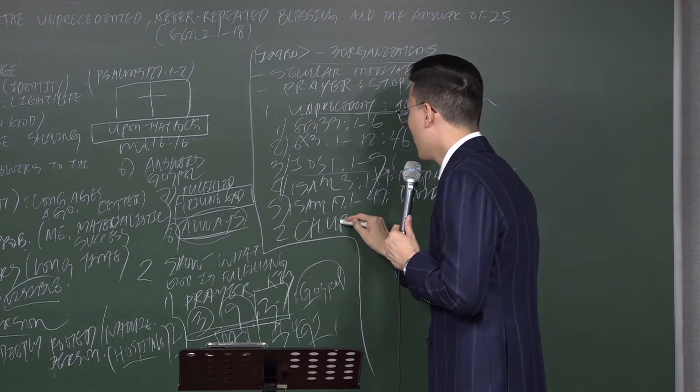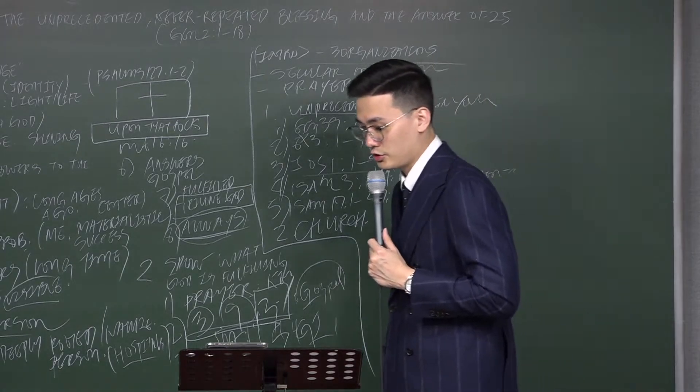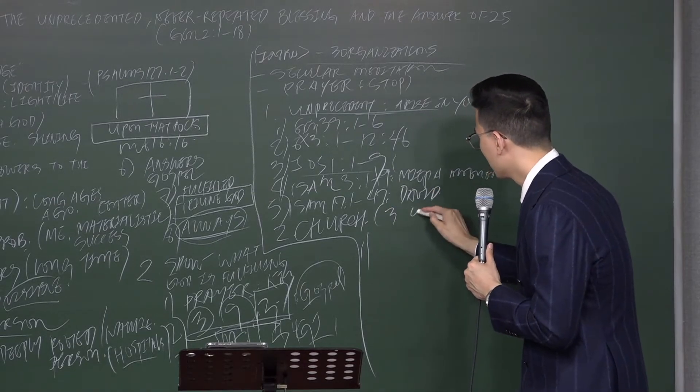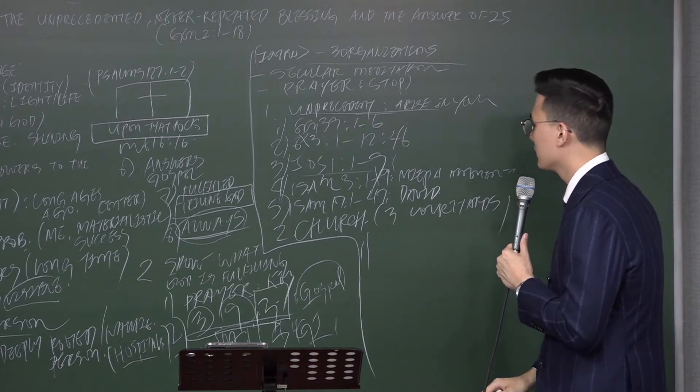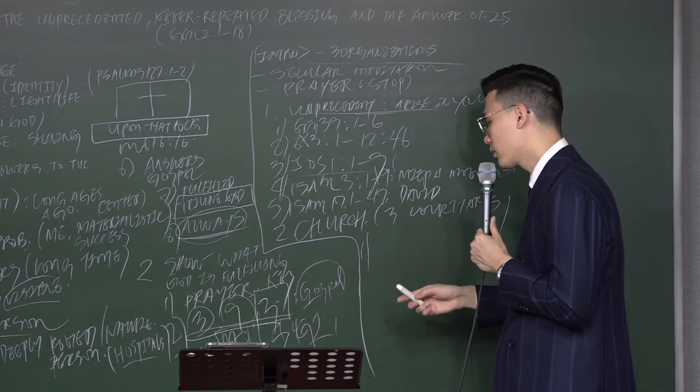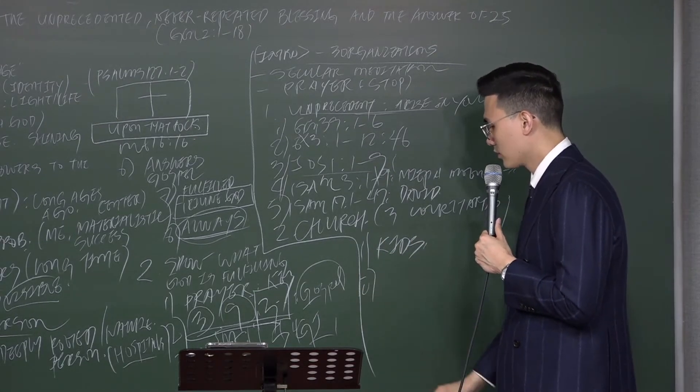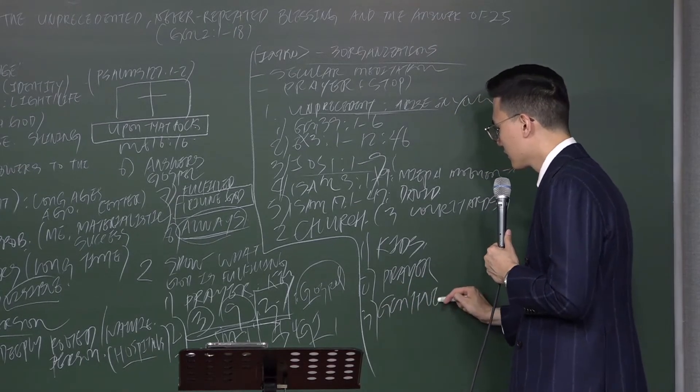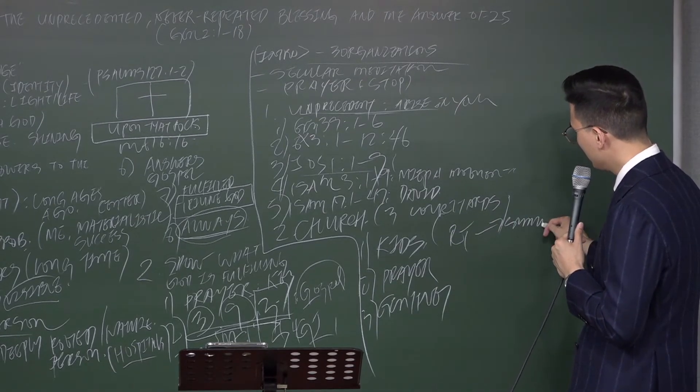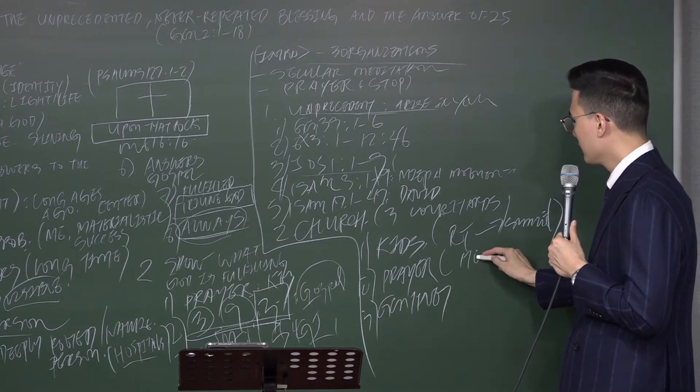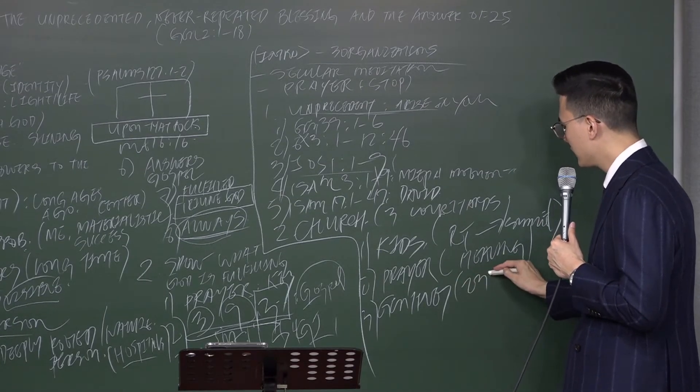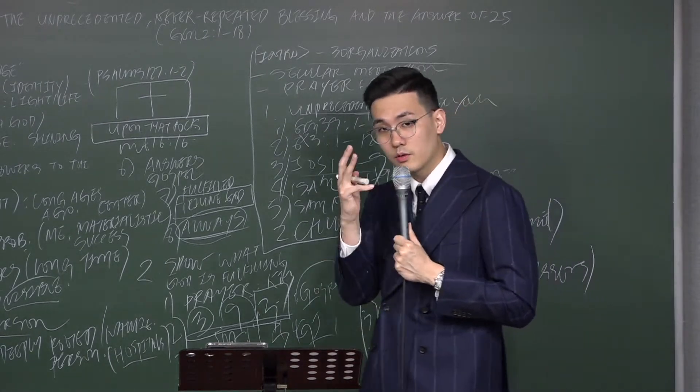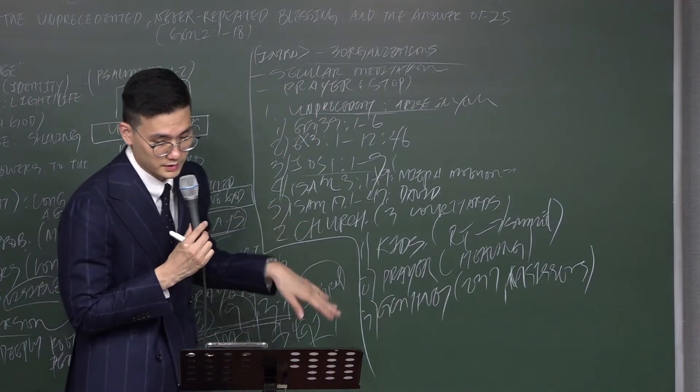Prepare three courtyards. Today we heard it. Your direction of prayer is to fulfill the blessing of three courtyards. First courtyard is the courtyards of the kids. The courtyard of prayer and the courtyard of Gentiles. The kids, we must raise them as a summit. Prayer is healing. And the courtyard of the Gentiles, 237 summit missions.